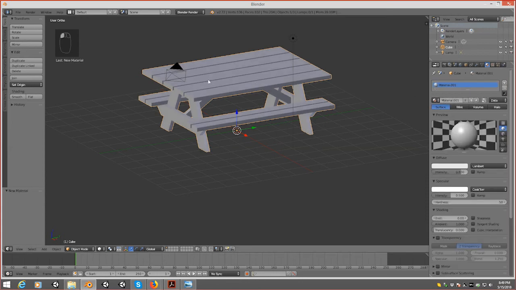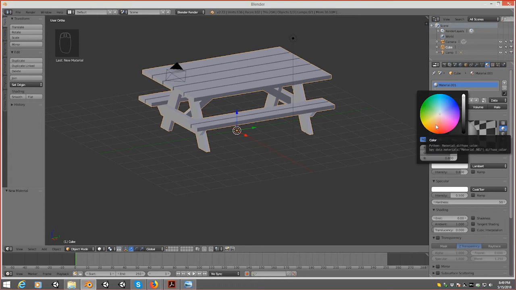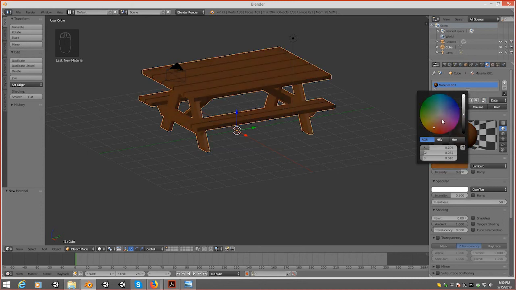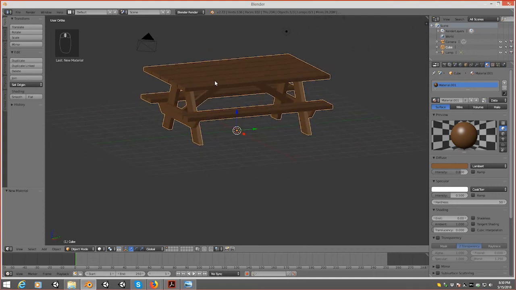So if you hit new texture, you can see it change from this off-white to this nice brighter white, and we can actually take this. I'm not going to explain the whole lot at the moment, because hopefully we'll get to do this again, and we'll have more time to really go into materials. And this is the old materials. This is Blender Render materials, not Cycles engine materials. If you look into tutorials, know there's a distinct difference. But we can change this right here, and let's get something that's a little bit more brown. There we go. That looks pretty good. So right there, we've got a nice little table.